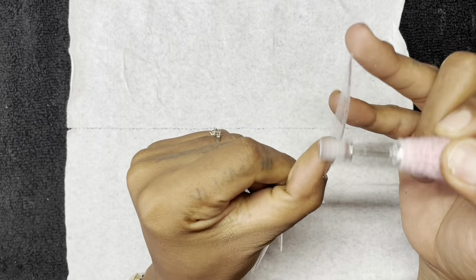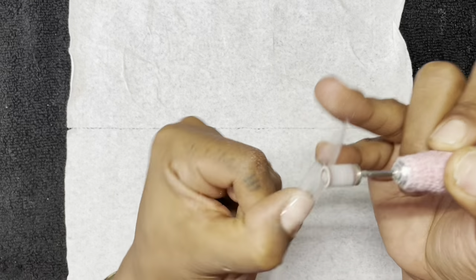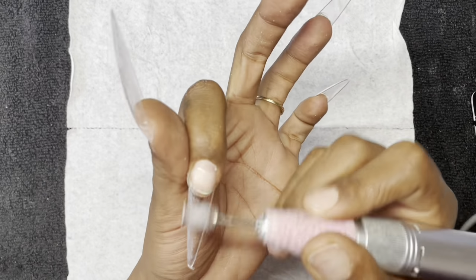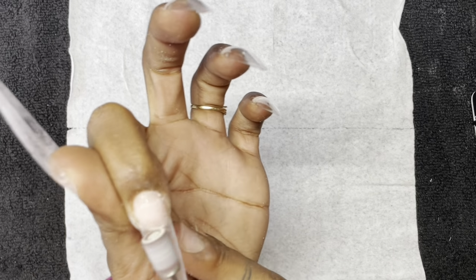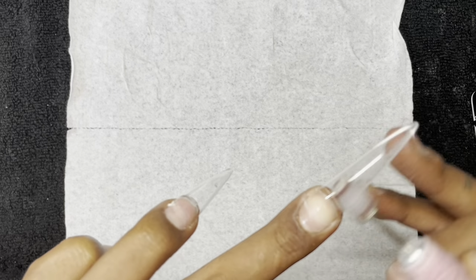So yeah, right now I'm just gonna go in with my drill bit, my sanding band, and I'm just gonna distress the surface of all of the nail tips. I'm not gonna do the natural nail because I already painted the peel off base on there. So I'm just gonna distress the tips. That just helps the gel adhere to the tips better.